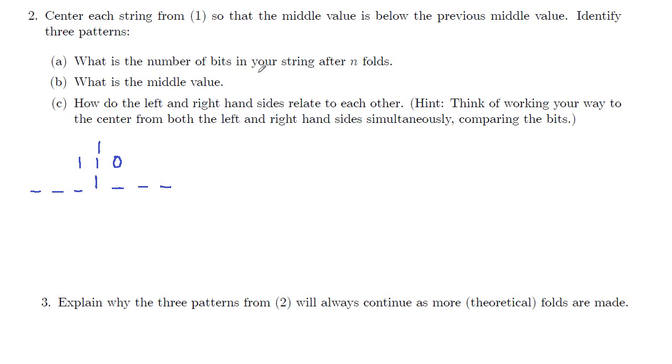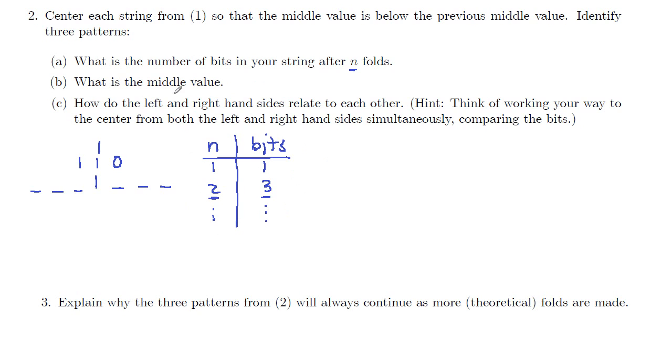And then what is the number of bits in your string after n folds? So what you want to do is list n, what is your number of folds. So you start with 1 fold, 2 folds, etc. And then the number of bits. And you want to try to recognize a pattern there. So when you had 1 fold, you just had 1 bit. When you had 2 folds, you had 3 bits, 3 turns, and etc. And so you want to find the pattern between this number and this number. So as you continue that down, you're trying to find that pattern. A hint has something to do with doubling.